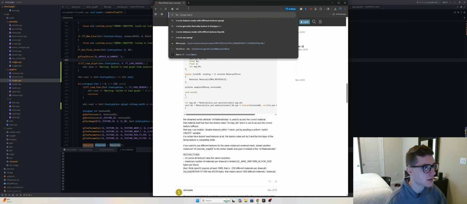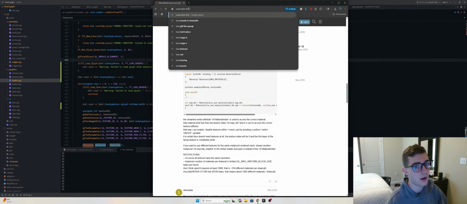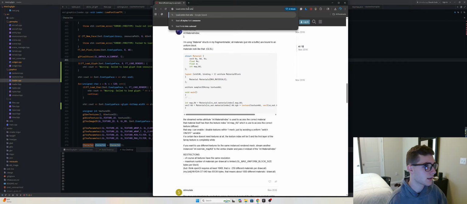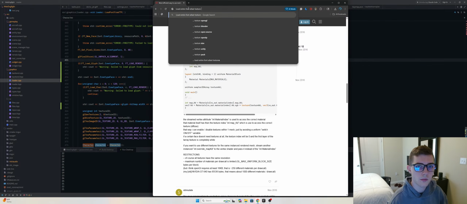So, let's see, load entire font atlas. You send the buffer of character indices and the respective calculated offsets, then you index the pre-calculated tile set.